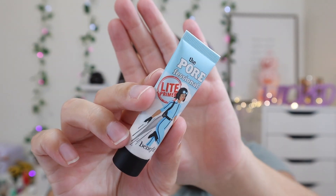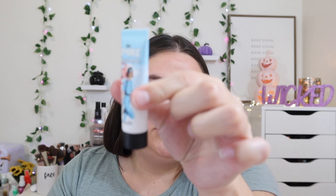Then I have this mini primer — again, my minis. These just take up space in my collection. They're products that just kind of sit there and go under the radar; I don't reach for them as regularly as I do the full sizes. This is the Benefit Porefessional, but this is the Light Primer. It's a really nice formula and I've actually grown to really enjoy this product, but I do want to try and finish this one up. It's just a product that sits there in my collection. I'm squeezing the tube and it doesn't feel like there's a lot in here, but it could be full. My goal is to finish this one up completely, so this might be my primer I use every single day.